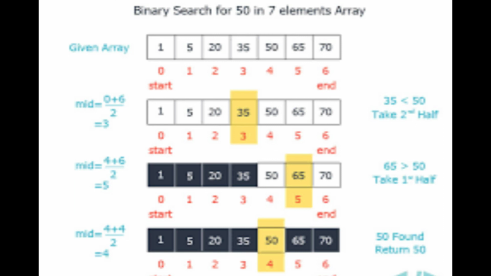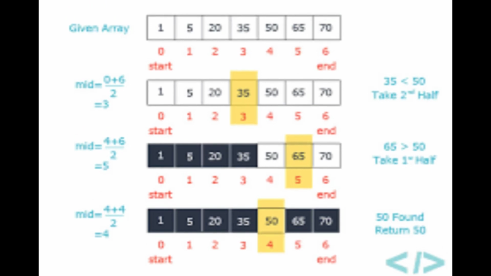Now the two are not equal, so I have to check whether the key element is greater than the middle element or not. Here the key element is greater than the middle element. So I have to check only the right part of the array. Only this part I will check and leave the other part of the array. You can see here I have blacklisted all the other parts and am only considering the right part of the array. So again the start will point to the first element, then the last element. The search begins in this part of the array.